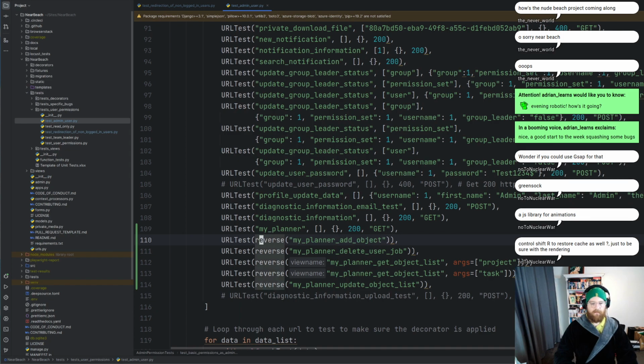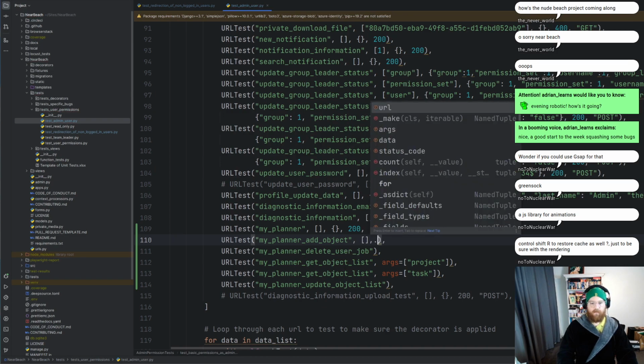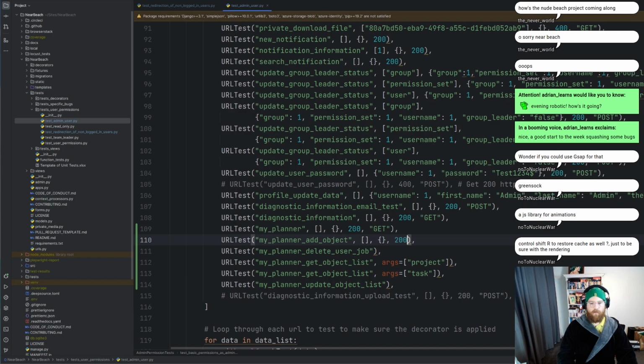For starters, we won't need this. The next thing we need is the args array, then the form, then a 200, and then what we're doing. So add object, that will actually be a post. Planner add object.